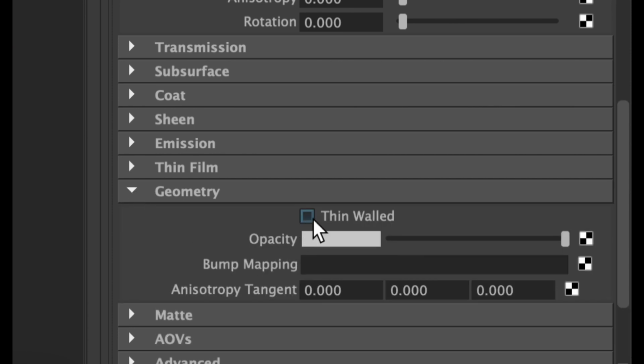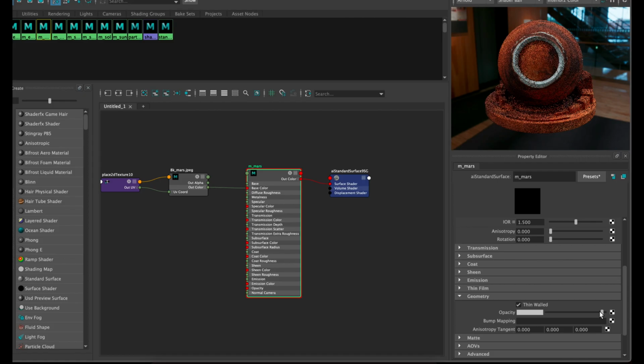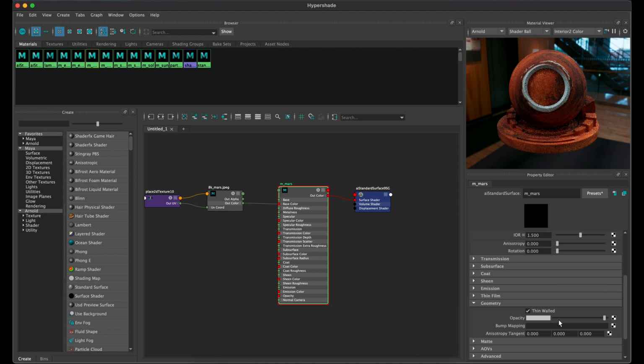All we need to do is set it up to be thin-walled. That's the sun object. And then we'll just decrease the opacity just a little bit. We don't want to see through the sun completely, so we don't want to turn that down a lot. If we turned it down all the way, then we would completely see through the object. But now we're just allowing a little bit of light to go through the thin wall of that texture.